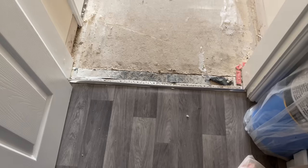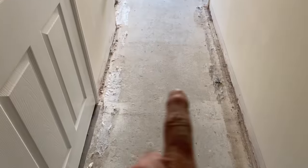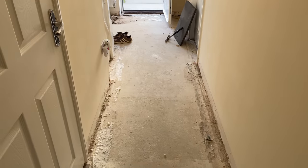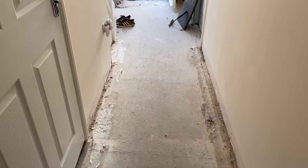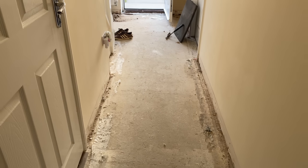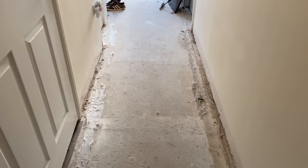Welcome to my house. Just getting a laminate floor here. We had free carpet put in the house, but we're getting laminate put down now. So my mate Jason, you've all seen on the videos, he's coming at the weekend. So I stripped out the carpet, took the grippers up, or what have you.